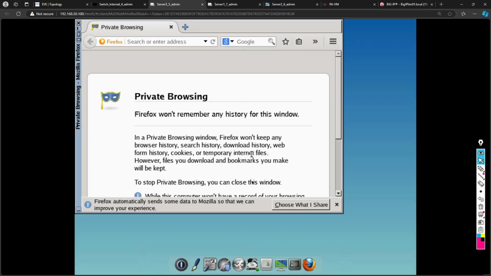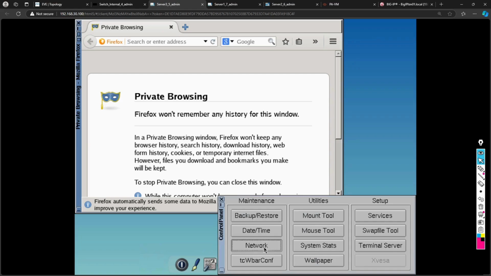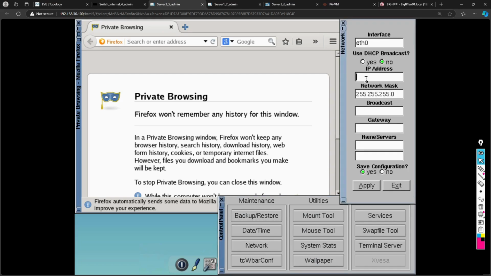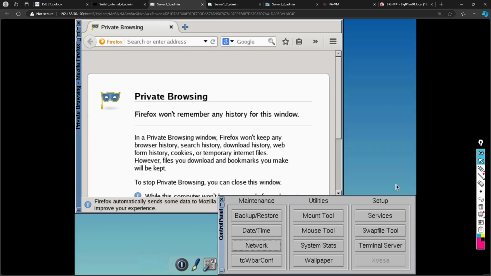And I will configure that third server. Cool.